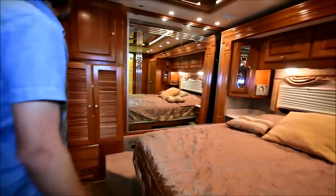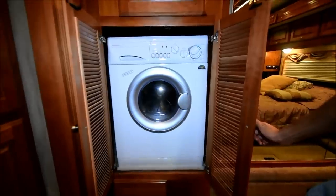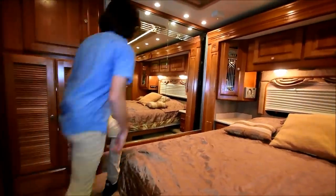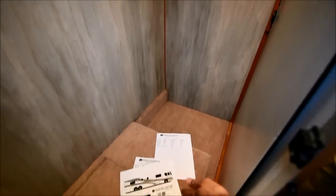All right, let's take a step back here. Got a washer dryer combo. Over here, we have a huge wardrobe area. And you have wardrobe lights, a little piano switch there. Good bit of space back here. Got some papers that were printed out for the coach. It's also ventilated. Look at that shelf area back over there, and it looks like that's cedar. So you've got cedar up top, which is nice. Flip that light off.